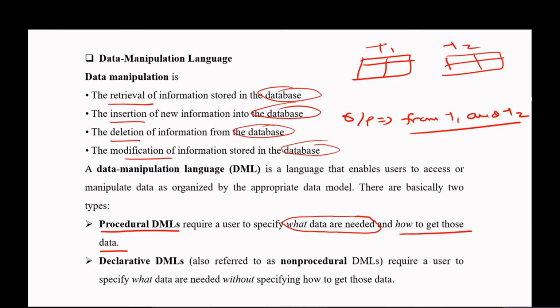For now, let's understand that there are two tables, T1 and T2, and both have to be combined. There will be some process for combining, it could be join, union, or intersection. There are different types of operations, but if I am specifying one here, then I am talking about procedural DML. But if I am talking about only the output, that I need this output from tables T1 and T2, and whatever process you want to apply is up to you, whether join, union, or intersection, then that is your declarative DML, non-procedural DML. Clear?